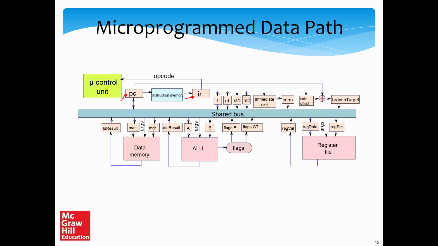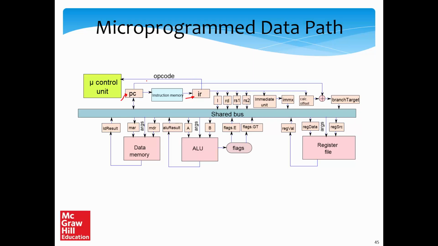We have a little bit of circuitry that breaks the instruction into its constituent fields, namely the immediate bit, RD, RS1 and RS2 fields, the extended immediate, the 32-bit immediate that we get from the 18 bits embedded in the instruction. We also calculate the offset. Some bits in the instruction specify an offset, so we add it to the PC to get the branch target.